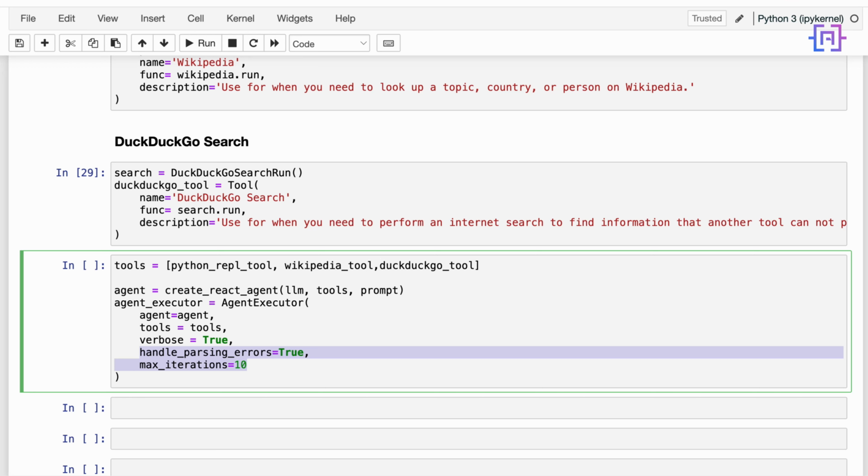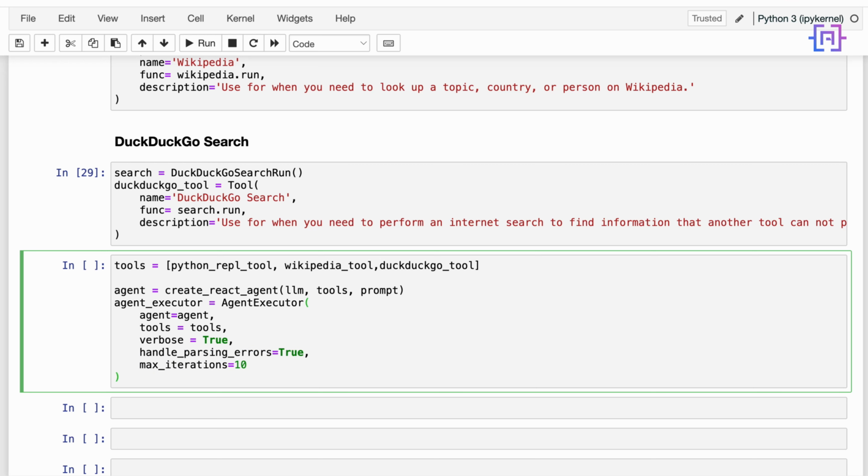If it is set to false, which is the default value, parsing errors will cause the execution to stop immediately, raising an exception. Using this argument can make the agent more robust and less prone to unexpected failure due to parsing issues, especially when working with external tools or unpredictable input.